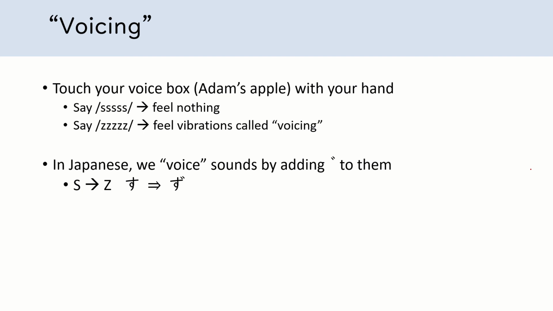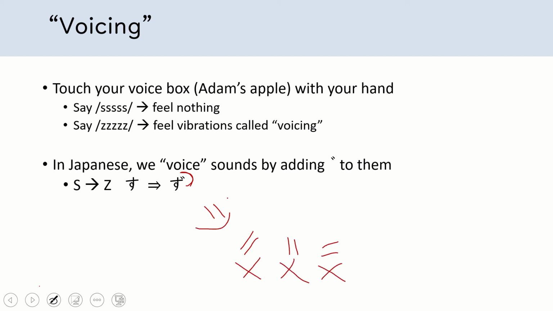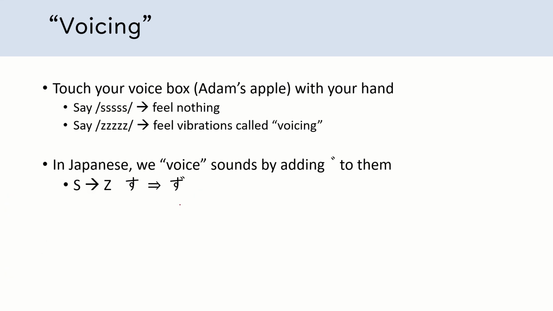So we add voicing to sounds by adding ten to them, like this little ten. So two dots that are attached to the character in the top right of it, and they go down to the right like this. So they're not like this or like whatever. Kore dame desu. We only write the ten in this way. All right, but we add them in order to add voicing to it.